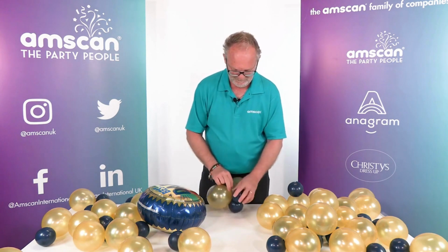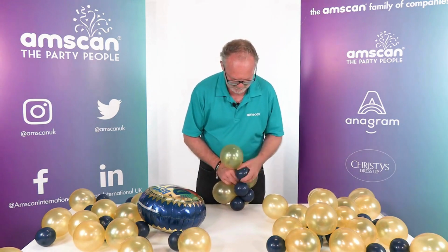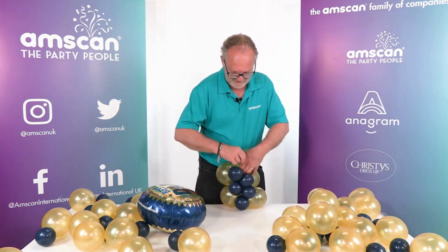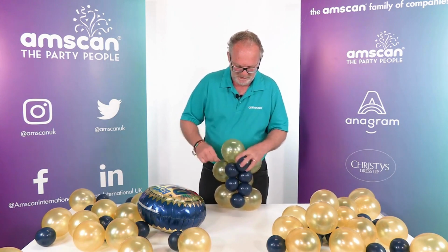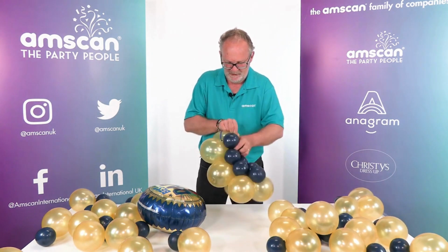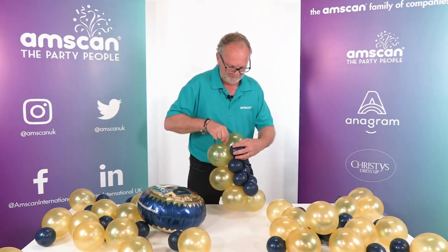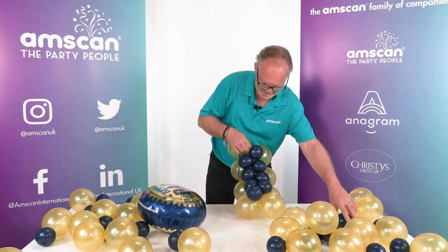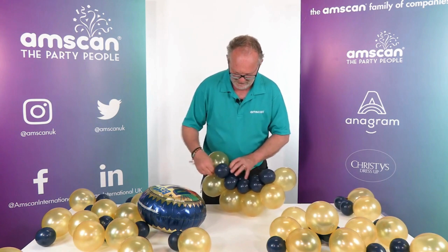Wrap it around once, add the second duplicate, third, fourth, just alternating the directions as you go, and keeping the smaller balloons on one side of the garland and the larger ones on the other, and then you'll find that it begins to curve. Because the difference between the two sizes of balloons is so great, you do get quite a pronounced curve really quite quickly.